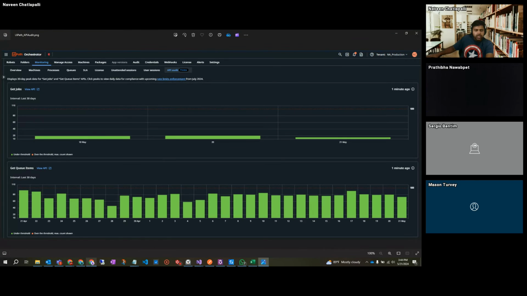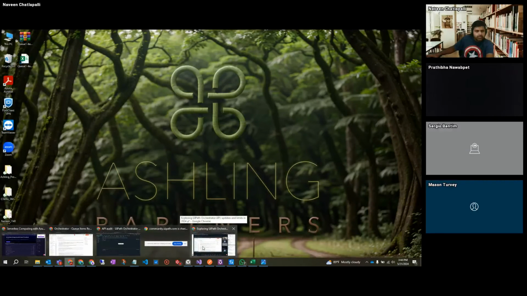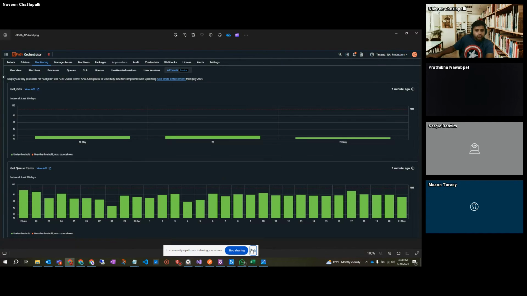So API auditing, hope everyone can see that, right? So this is the API auditing screenshot that was taken from my client location, orchestrator. I cannot show you that because of some restrictions. So a quick screenshot, and there is no information available other than these calls. So yeah, if you start using this auditing thing, it will give you the complete information, and this is how they are implementing the API thing.